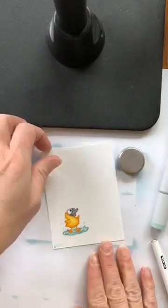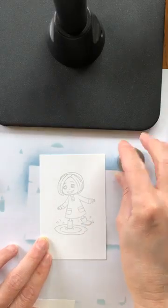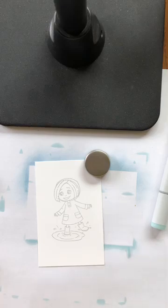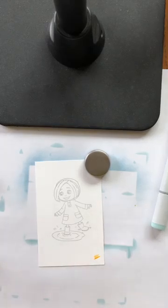And now we can color our girl. And I used very similar colors on her. Let's see, I want to make sure she's in the frame all the way. So I'm going to see if it catches up with me here. And again, I used similar colors, but for her, I added a Y35, which is, I believe, if I remember correctly, I'm going to have to test it here. That's my Y35. And my Y19, I think, is actually darker. So I think I need to start, yep. I'm actually going to start with my Y35.